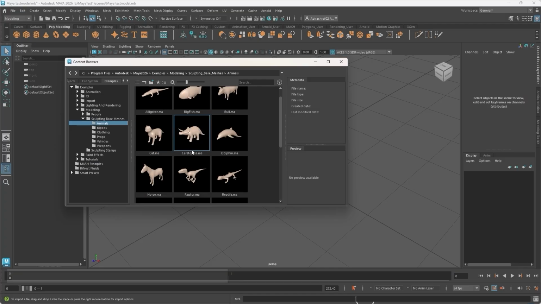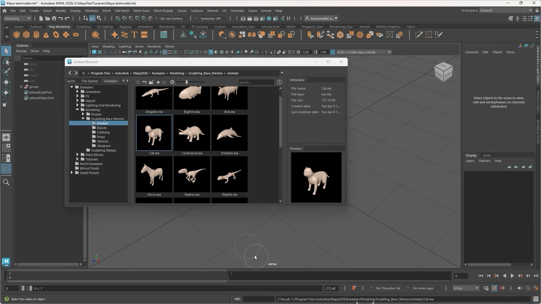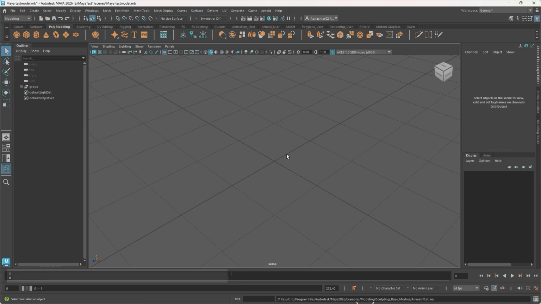Let's say we would want a cat. Double click and it will be imported in your scene. Any updates that you have in your scene will show up here. It's just saying that it's been imported. You can increase or decrease this. If you have any errors, it will also show up here with a very highlighted red mark showcasing what you did wrong. Cancel this and you won't see it here because it's ginormous.